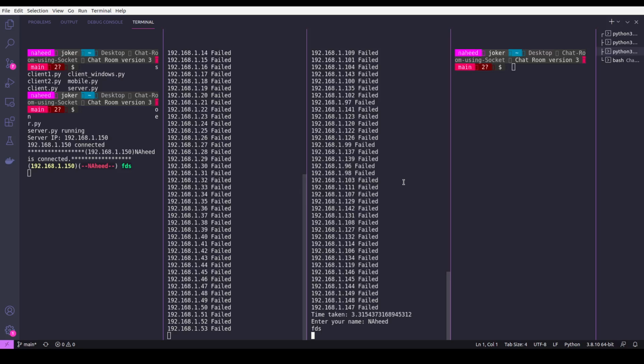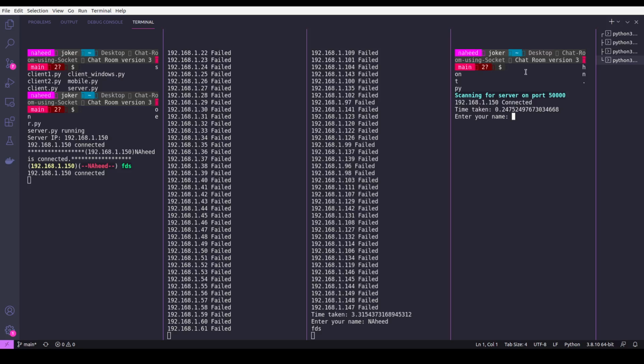Now let's take another approach, and in this case I would not print anything when the connection is failed. Let's say python 3 client2.py.